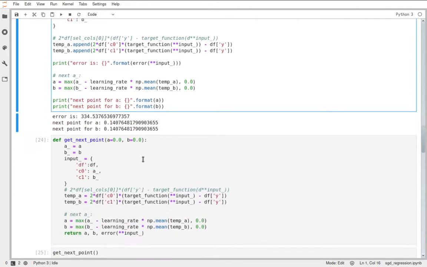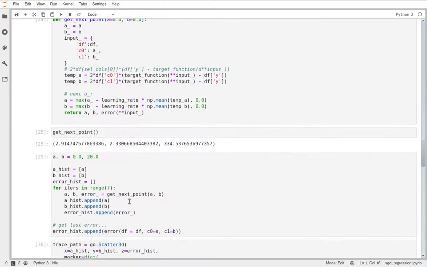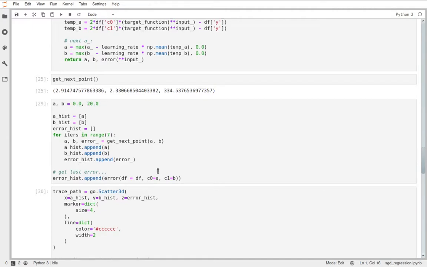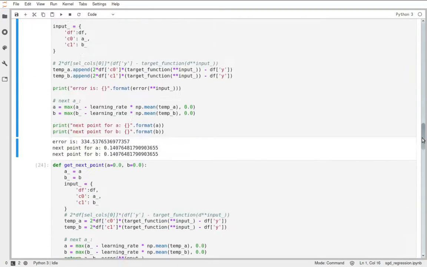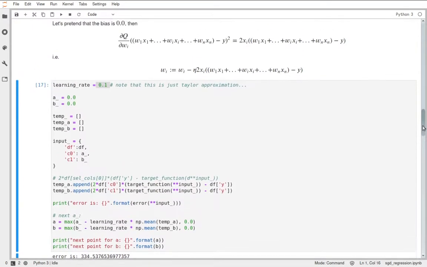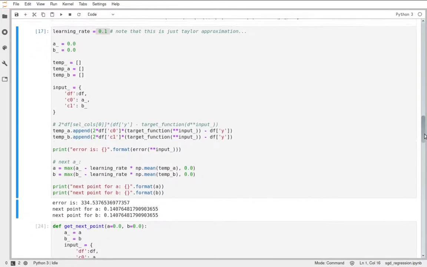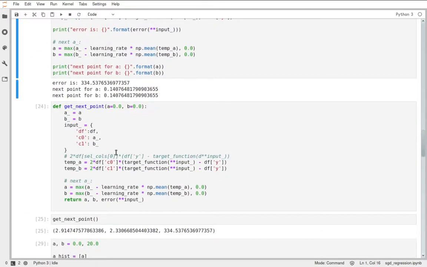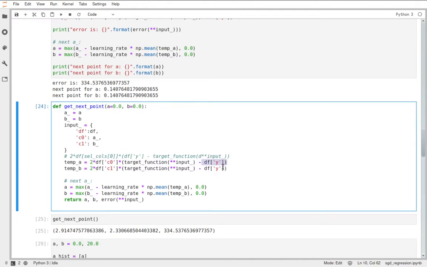All right. The next thing we can do is we can, of course, just create all of these things to get the next point based on our previous point. So I have this function that's nicely wrapped up. And then we can just save all the results so that we can create another plot. So all of the maths is fairly simple if we consider it. If you look at what this thing looks like, it's just 2 times the weights, depending on the target function, right, minus the actual result.